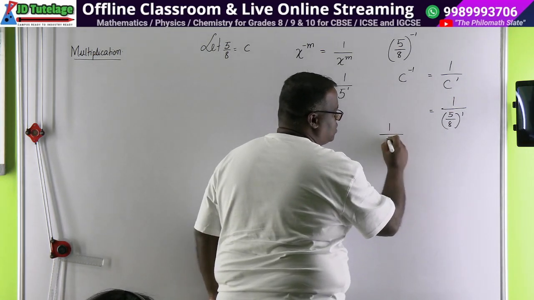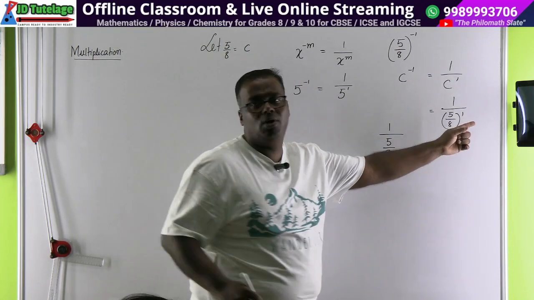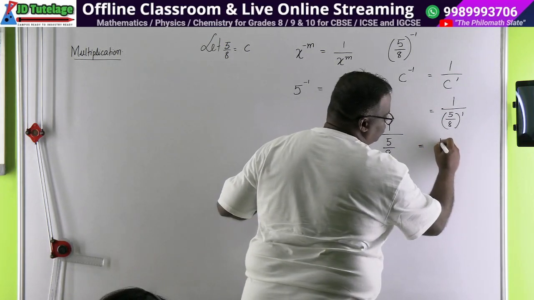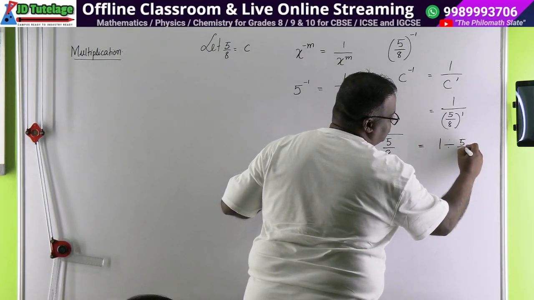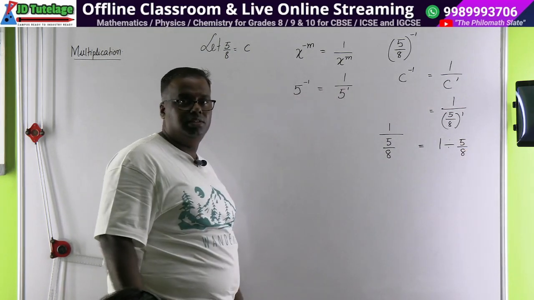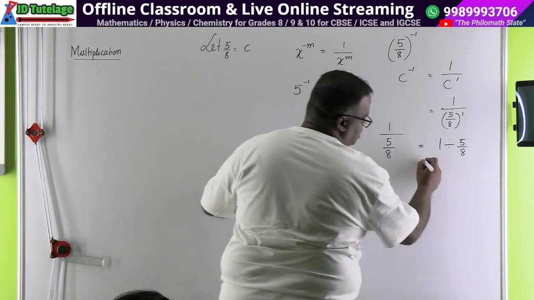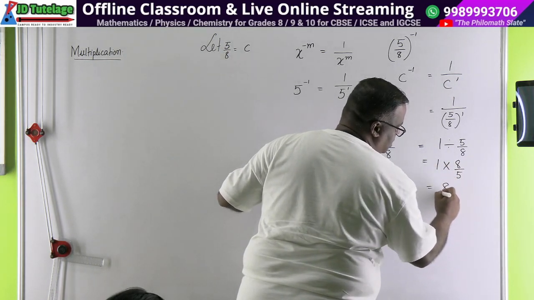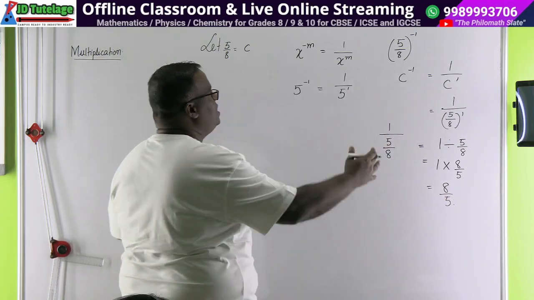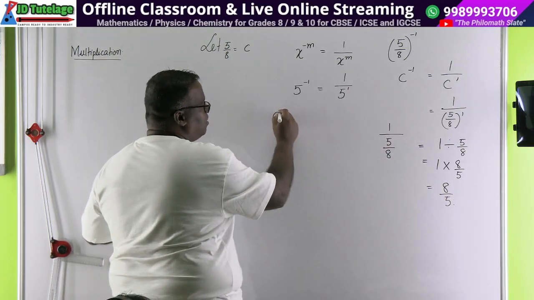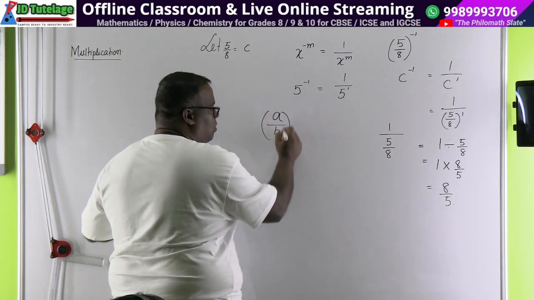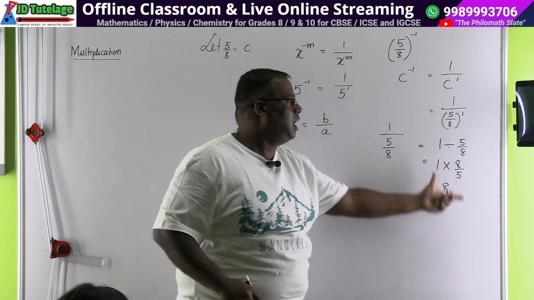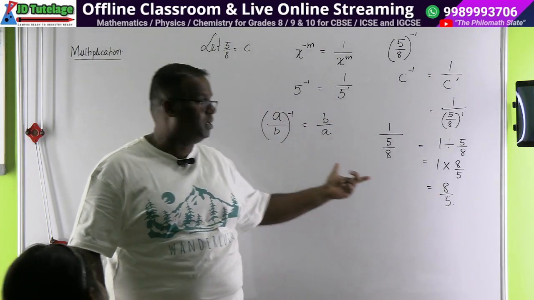Now see. Is it not same as 1 by (5 by 8) to the power 1, which means 5 by 8? Agreed? Now what is it equal to? It is equal to 1 divided by 5 by 8. Agreed? We are doing in baby step format, which is equal to 1 into 8 by 5. So answer is 8 by 5, which means given a number (a by b) to the power -1, it transforms to b by a. अब बड़का कहानी इसलिए बताया कि छुटका अगर समझ में नहीं आया तो बड़का देख लीजिएगा.